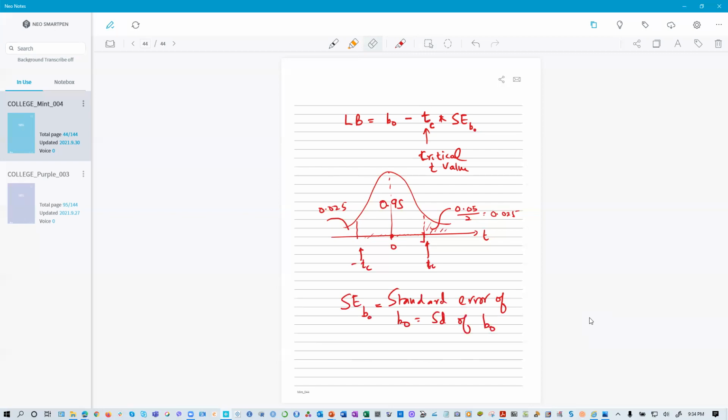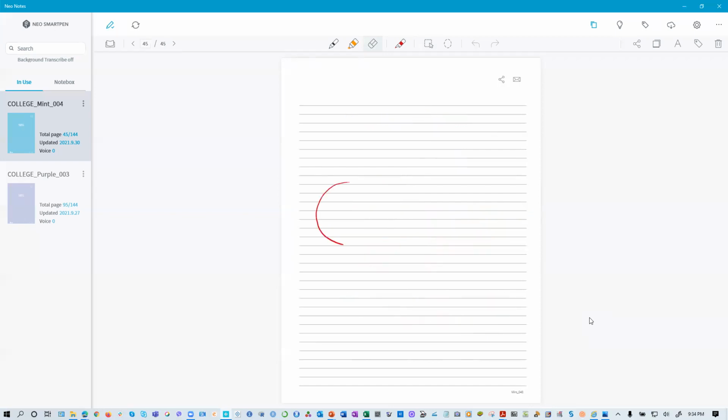You know the reason why B naught is like that. From a population, if you pick a sample of size, let's say N, you can calculate B naught. Let's say that's the sample you observe. We're not going to be happy with only one sample. In order to create interval estimates, you pick another sample, sample two, of the same size, and you calculate B naught for that one too.